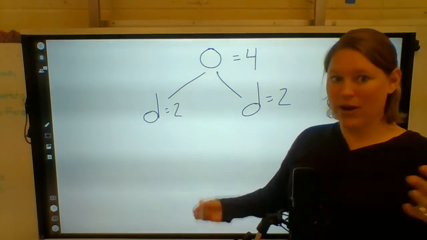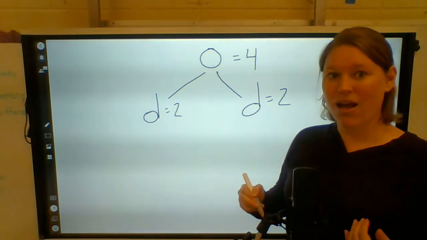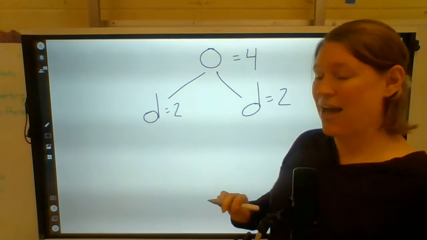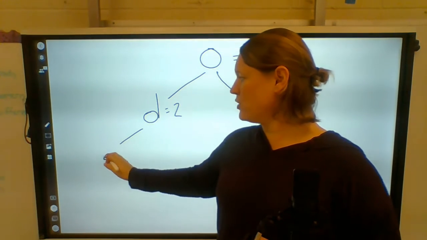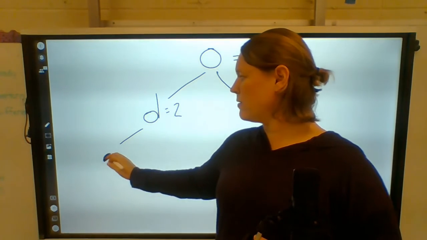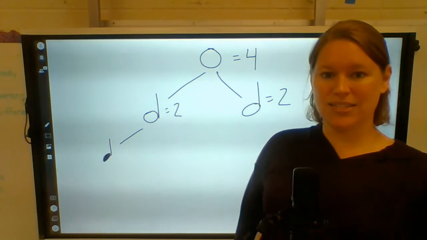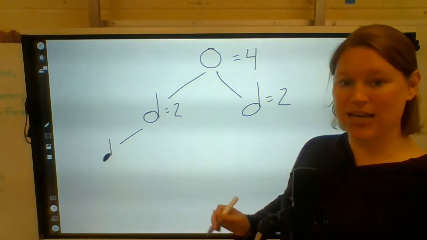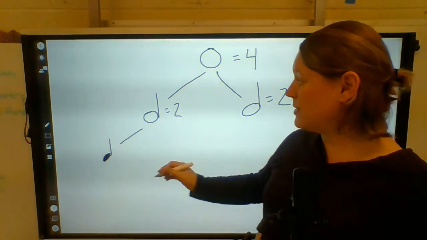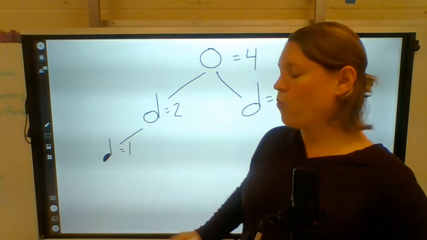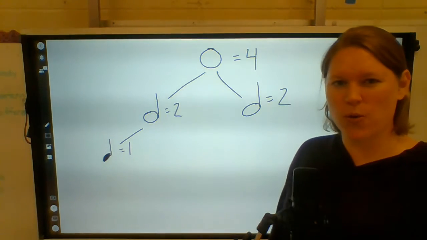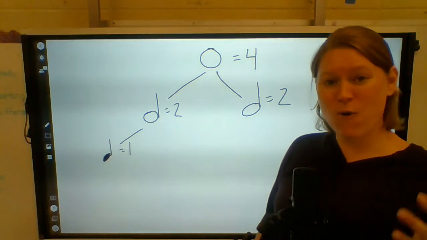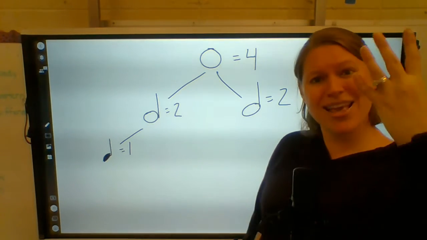So what note do we break down from there? A quarter note, because we're going to break that half note in half and get a quarter. Okay, so I'm going to fill my circle in, put a stick on the side. It looks just like the half note, but it's got a full belly, as I like to say, and that's going to equal 1. Now, how many quarter notes would it take to make that whole note? 4, because 1 plus 1 plus 1 plus 1 is 4.